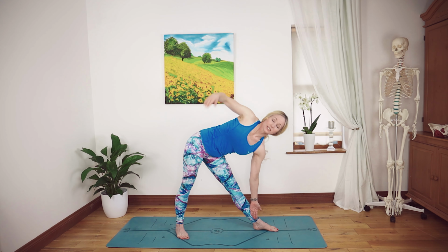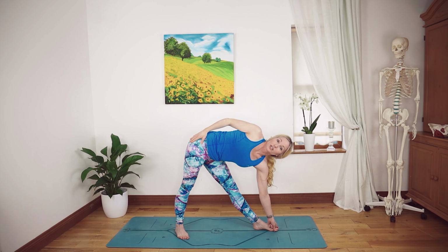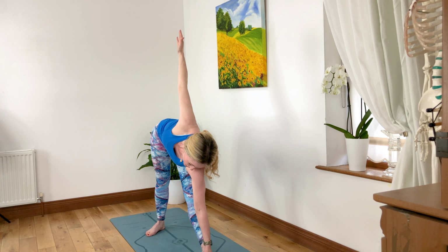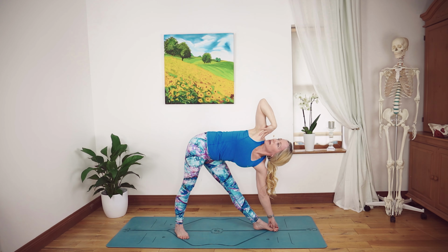So come to your position. Now you can use a yoga block to raise the floor, or you can grab onto your big toe with your peace sign fingers if you're all the way down. And then once you are in a comfortable position and you feel you have balance, then you can turn your gaze up. Now with this upper arm, just put your arm on your shoulder for a moment. Make sure your elbow is pointing up towards the ceiling and release the hand.